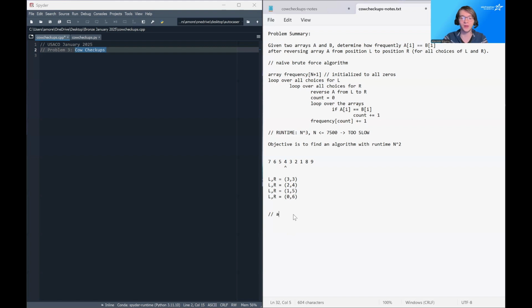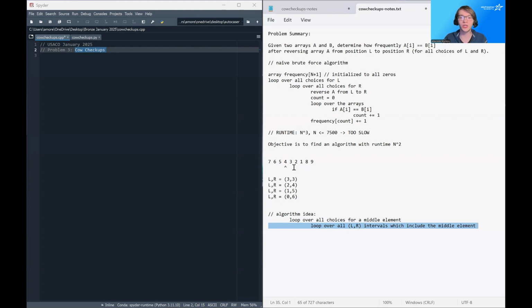So algorithm idea: loop over all choices for a middle element, and then loop over all LR intervals which include the middle element. And now this reduces it to an n squared algorithm.